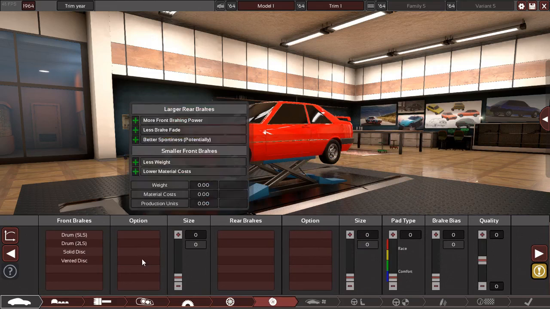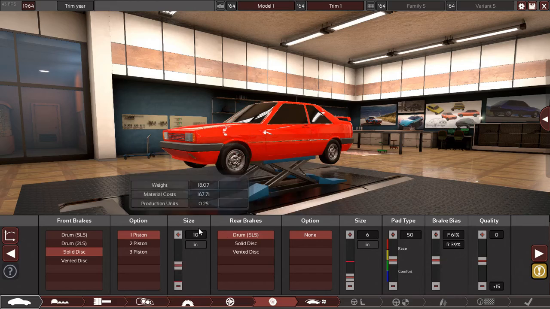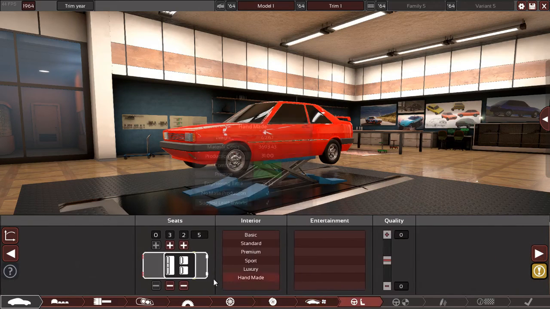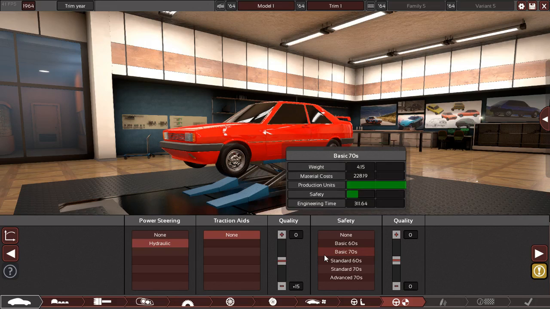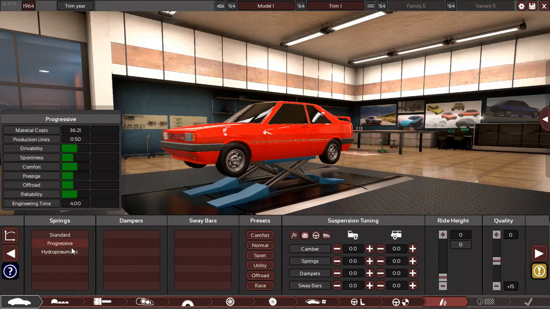It's just steel. Solid disc in the front, one piston, drum in the back. Cooling airflow, none. Let's get a little bit more of that. Premium, basic 8-track, power steering, yes. Basic 70s? Basic 60s, yeah, let's do standard 60s. That sounds like a good idea.